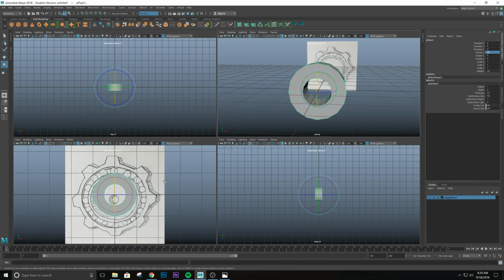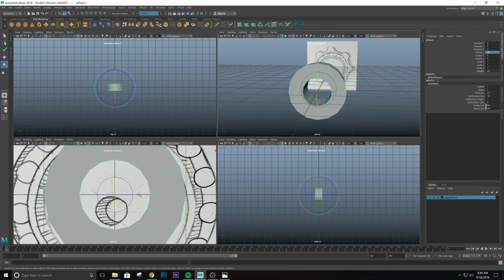Okay, so be careful at this point, don't move your object from the center. We're gonna do some stuff later that is easier to work with while the object is in the center, right? As you can see here, if I hit W, you can see that it is exactly at the center of the grid, and we want it to be like this. This is gonna help us along the way as we create the rest of this model. So don't move your model from the center. And if you did, just go in and put 0 for all the translation XYZ, so it's back to the center, okay?